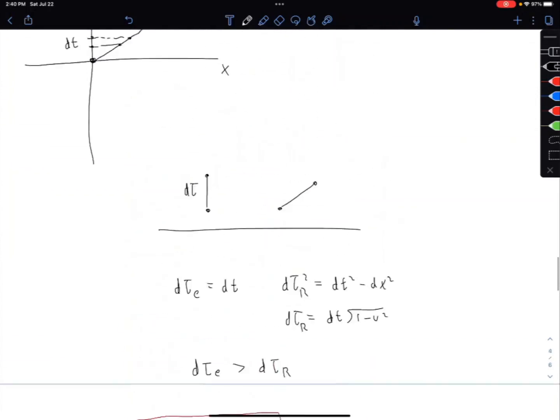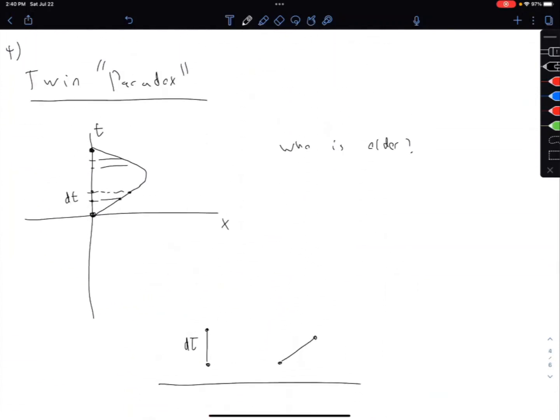The reason that people call this a paradox is they will say, well, look, if I hop on a rocket ship, then I see my twin who remains on Earth accelerate away from me. So isn't there some symmetry between these two situations? And there is no symmetry. The reason is that this twin accelerates. They accelerate here, so there is a distinction between their frame and the Earth frame. The rocket frame is not inertial. So that's the reason it's not a paradox: there is no actual symmetry.